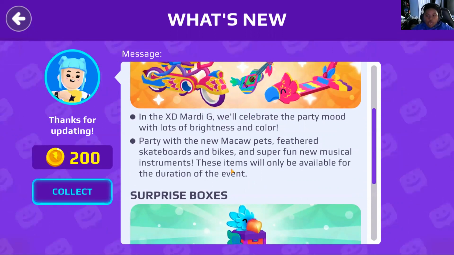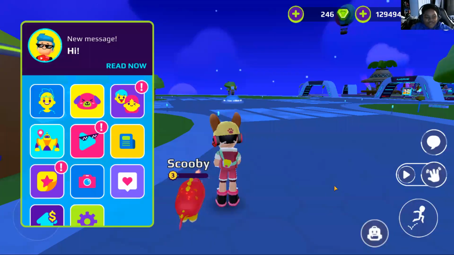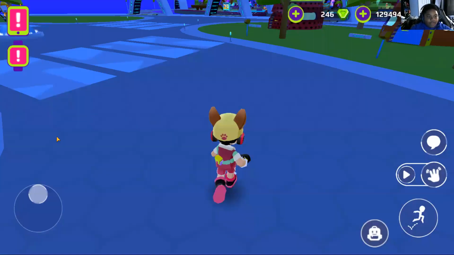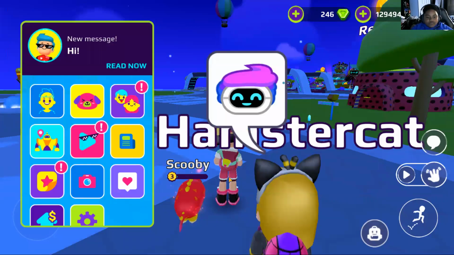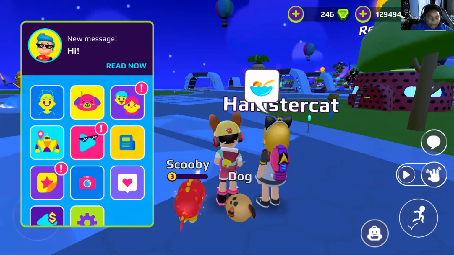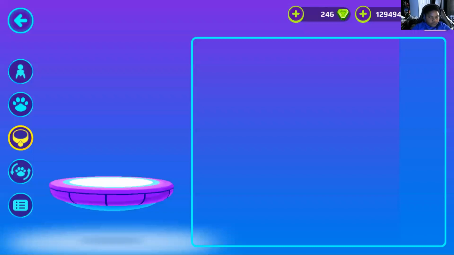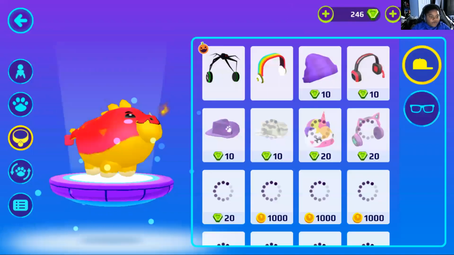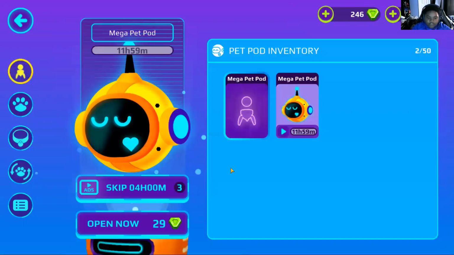Okay. Like on iCarly? Okay. Let's buy Mega Pet Pod. I already have a pet pod. Don't I already have a pet pod? This is right here. Things are going slow. Okay. Incubated.